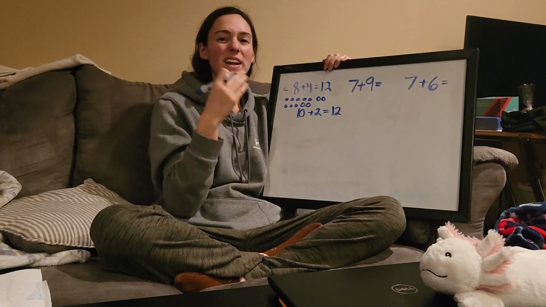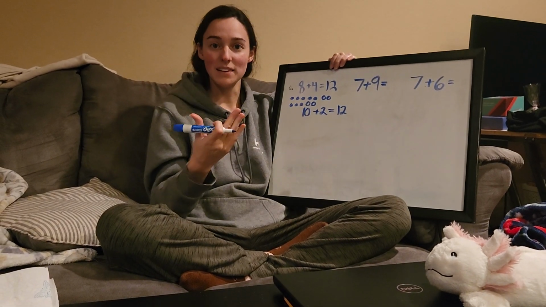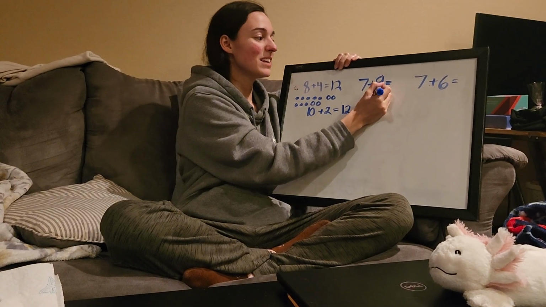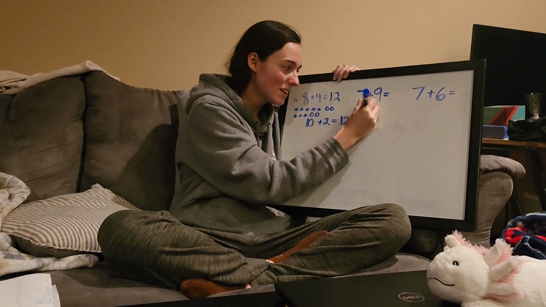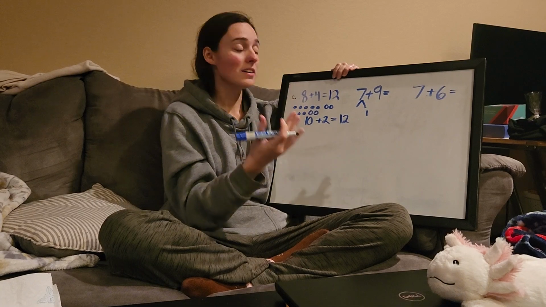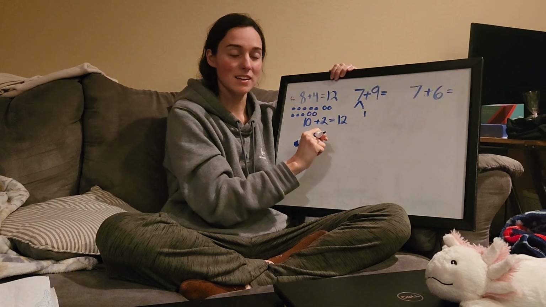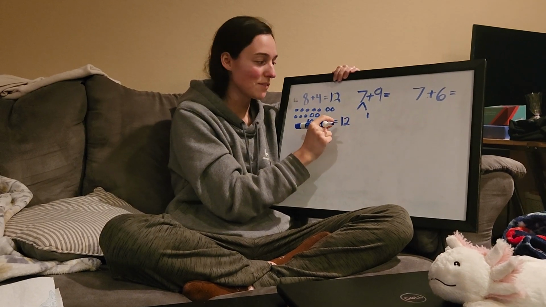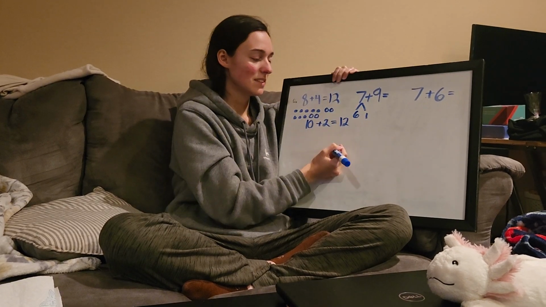Now I think, what is my friend of 10 that goes with my 9 to make 10? According to our song, it's 1 and 9. So I know that 9 needs a 1. I can't take 1 from the 9, so I have to take the 1 from the 7. I'm going to make a little number bond here. We've talked about our number bonds in class, where the whole is the total at the top, and then we have the 2 parts that make it. So if I have 1 here, I have to figure out what I add to it to make 7. 1 and 6 make 7.